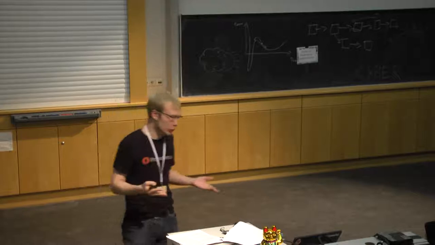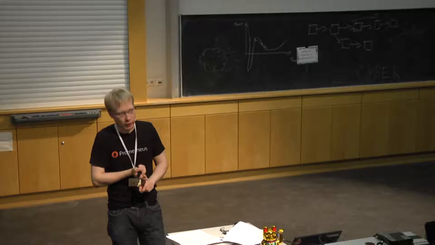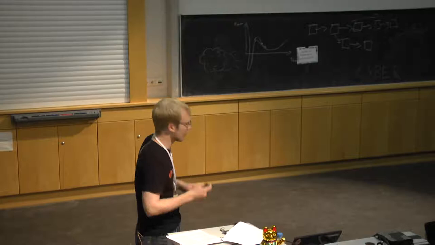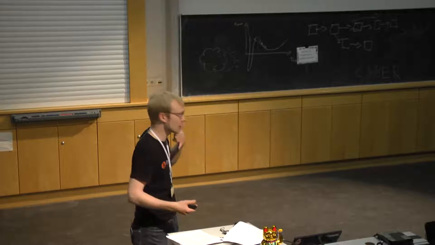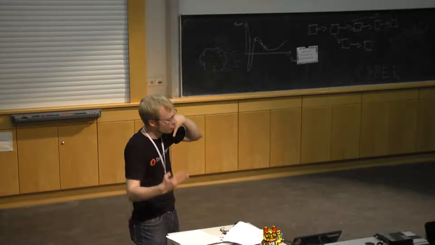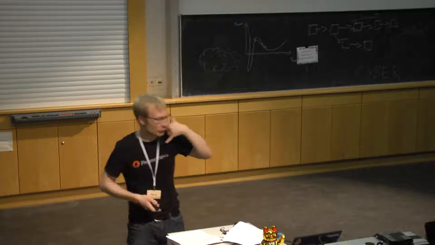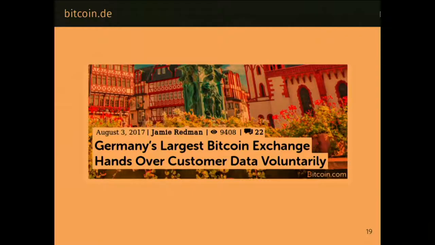The other approach, not just saying I know all of the people around you, but actually getting the names of someone, might also be quite easy. I can just go to the phone and call, for example, let's say Bitcoin.de, and say, hello, my name is law enforcement. I would like to have some name for some certain Bitcoin address you used to pay money to. And then Bitcoin.de will say, oh yes, just tell me where to send the information. We don't need a warrant. We just hand over your information.